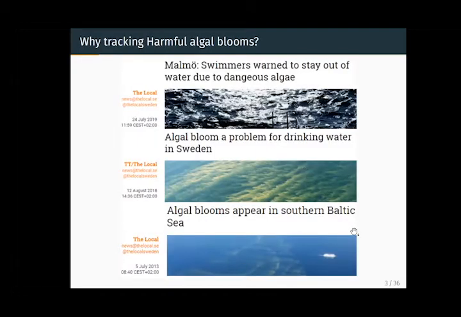So first, one type of ocean front that I've been considering quite a bit is algal bloom. You can see in the case of Sweden, since 2013, in many different parts, you have been having a few troubles with it. So first you have here in the southern Baltic Sea, you also have it in Malmo, and overall problems like drinking water and people not being able to swim because of this problem. So I would say it's quite a relevant problem that a few people are tackling.